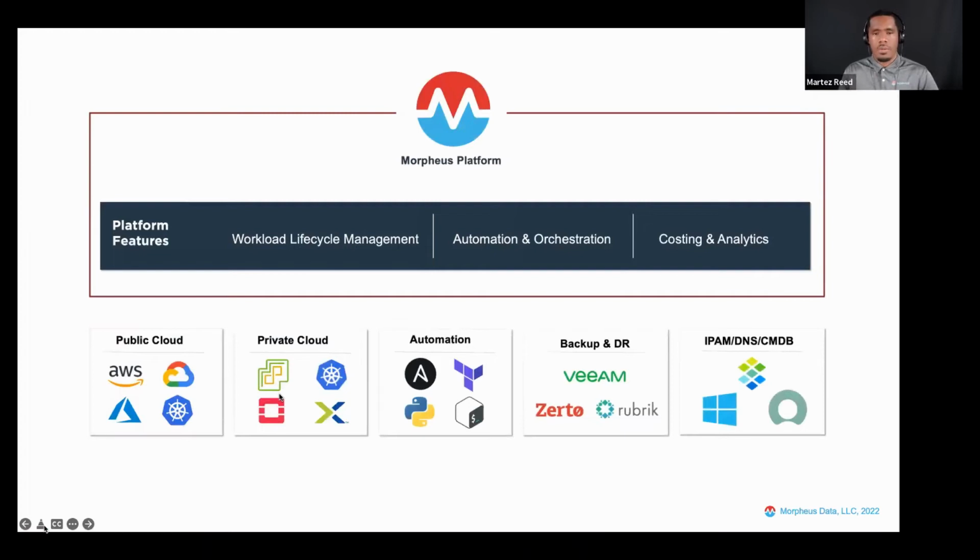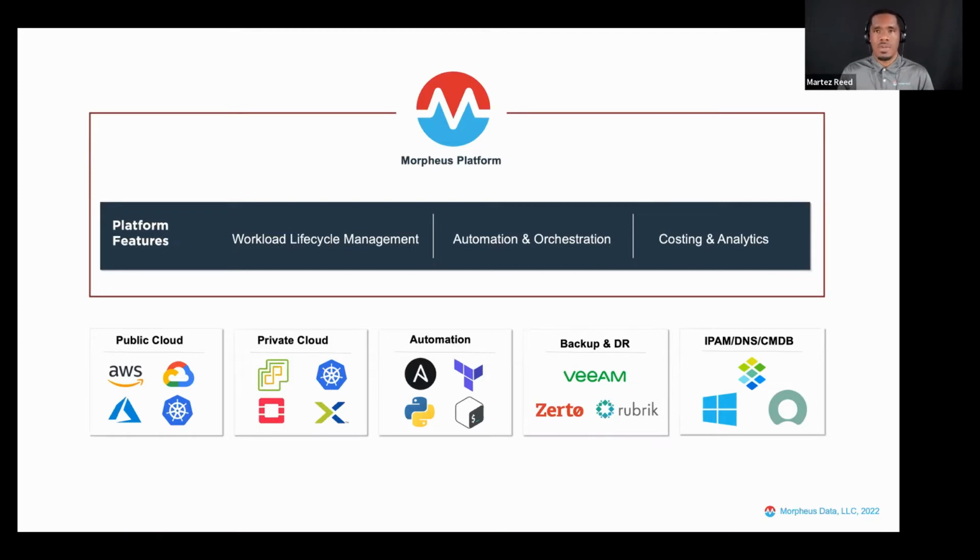Before we get too far, let's take a quick overview look at the Morpheus platform. The Morpheus platform is traditionally classified as a cloud management platform. A number of the areas that Morpheus focuses on from a core value proposition standpoint are workload lifecycle management, being able to facilitate the automated end-to-end provisioning of workloads. That includes integration with automation tools and capabilities to provision production workloads in a matter of minutes as opposed to hours or days, or potentially weeks, given certain environments.